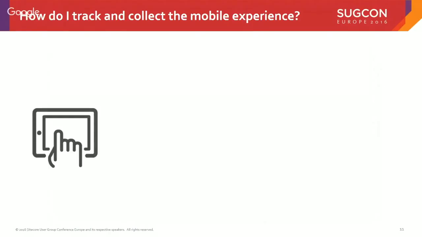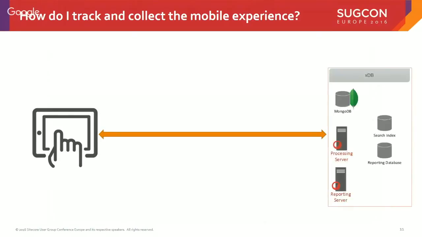Once you've mapped your screens to content, and you've mapped your experiences into xDB, you know how you want to collect what screens, and you set your channel, all those good things. Then you need a method to be able to get the data into xDB. Obviously, you don't want to have your mobile device connect directly to xDB. That's dangerous. I think your security architect will be at your door pretty quickly.